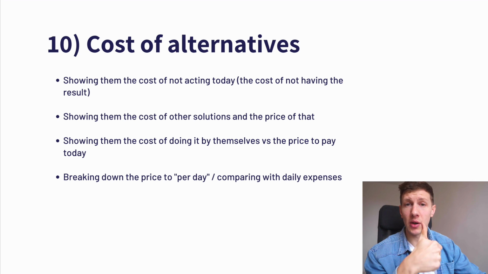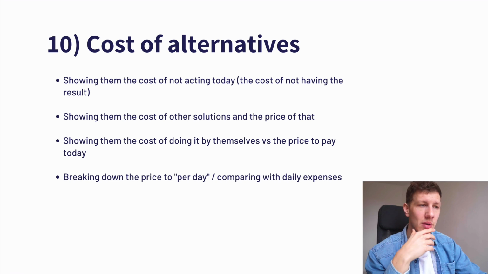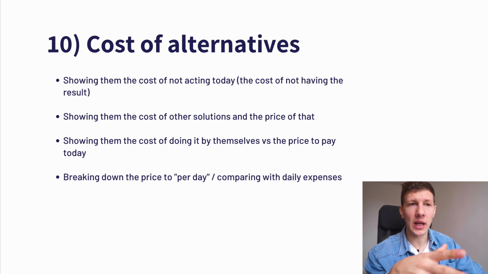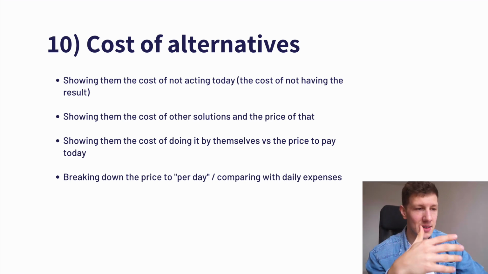It can be a monetary cost, the amount of money that they have to spend, or the time that they have to spend. For example, one alternative could be that they try to figure it out by themselves, buy 10 books on the subject, spend hours and hundreds of hours of their time, and so that's a cost that you can write down as well, right? Because for them to find this solution, they need to spend 200 hours working and buy 10 books at $15 a piece. That's like 115 bucks plus 200 hours of their time. That might be like $20 an hour. That's an extra $4,000. And then if you have a course that's 99, it seems like a good deal.